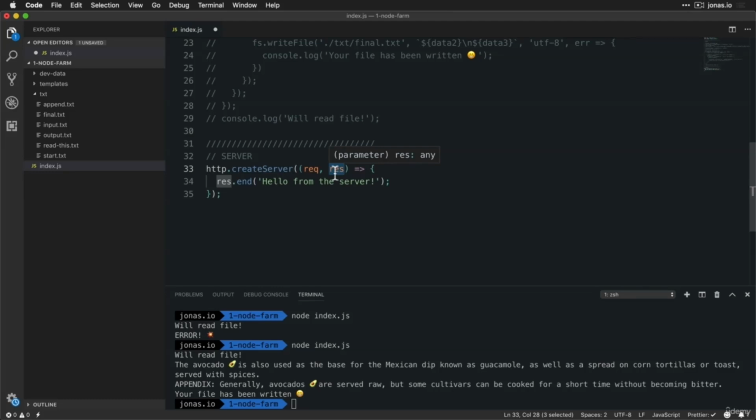And the simplest one is .end. And this .end here, the naming of this method, will make a bit more sense a bit later. For now, just note that this is the simplest way of sending back a very, very simple response in this case.